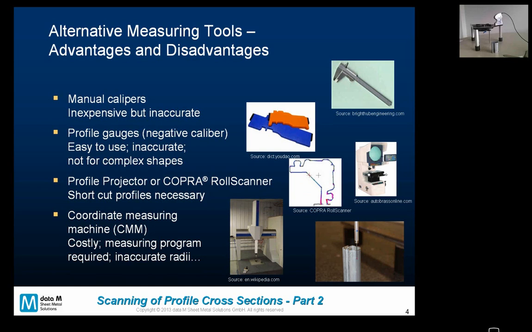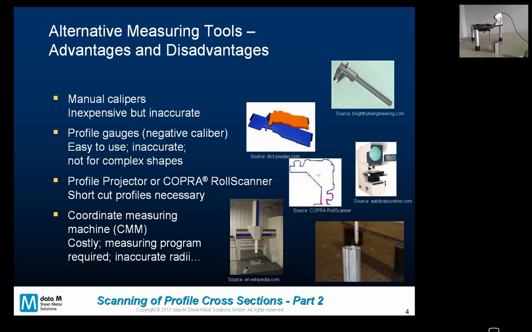This means I have to cut the part. It shouldn't be longer than 5 centimeters. You have to make it stable somehow, so put it into a kind of fixture. And this leads to the effect that you cannot measure specific information like end flare.